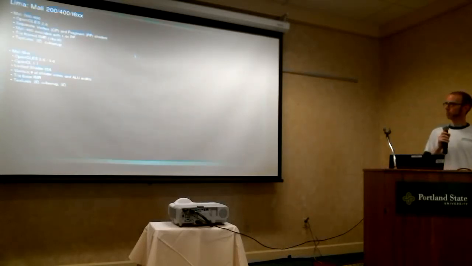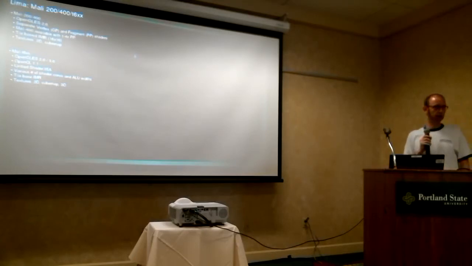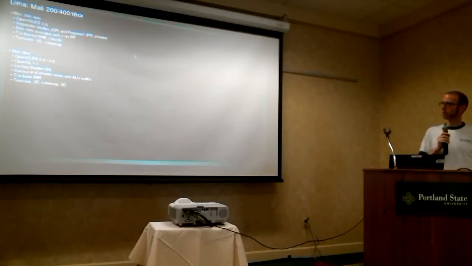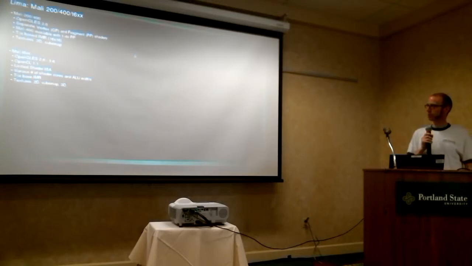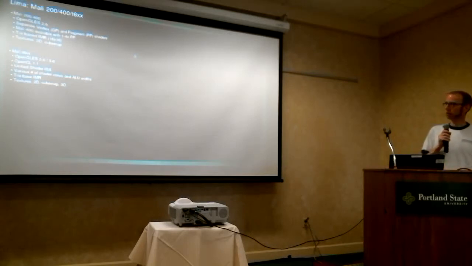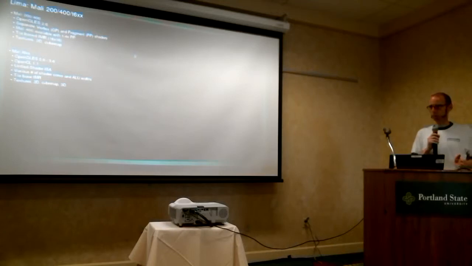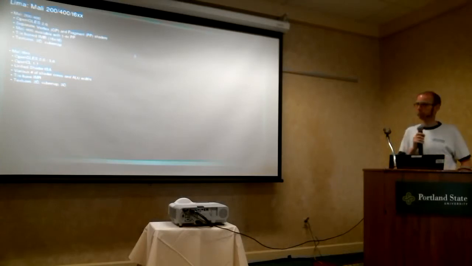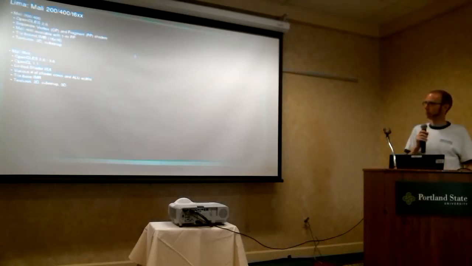So the third GPU to cover is the Mali, and this is actually roughly two different generations. There's the Mali 200 and 400, which are GLES-2 class hardware, with separate vertex and fragment shaders. The Mali 400, you can scale up by adding more pixel processor fragment shader units. This one, unlike the previous two, is what I call a tile-based immediate mode renderer, as opposed to something like SGX, which is deferred per-pixel tile rendering. What that means is you want to buffer up as many of the draw calls as you can, and then you execute all of them for each tile. But within the tile, it works like an immediate mode renderer.